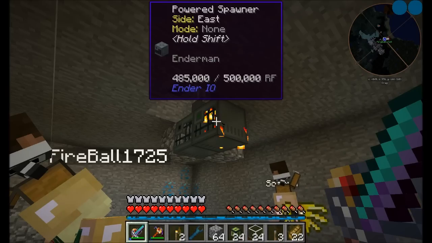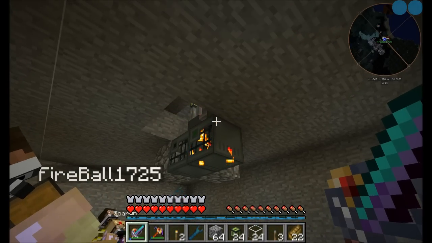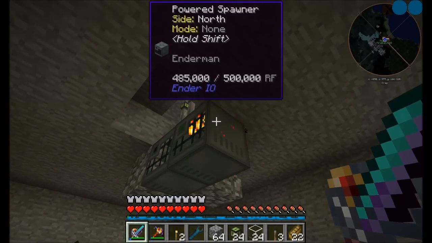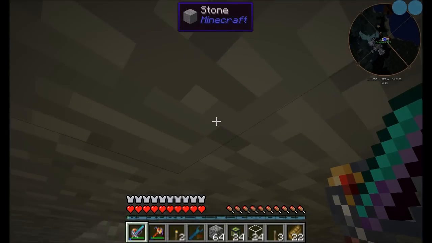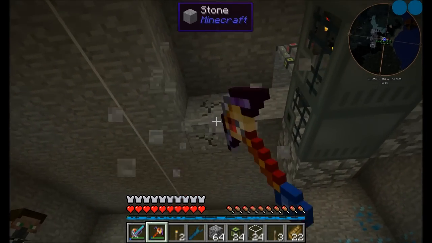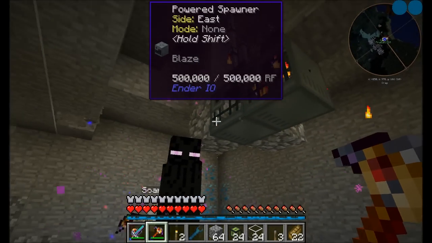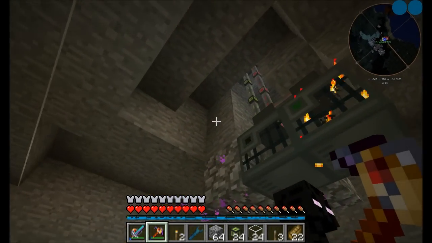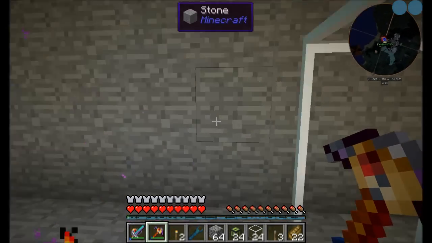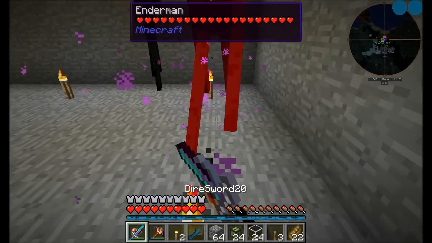You have to have the area above it open, because they spawn above the powered spawner for Enderman. Really? Yeah, it's annoying. How much above it? Just one or two blocks should be enough. You'll know when you get it, because they'll start popping. You'll know when they start spawning. Yeah, there, see? Oh, there we go. Okay, that's fun. So, yeah, Endermen are working now.